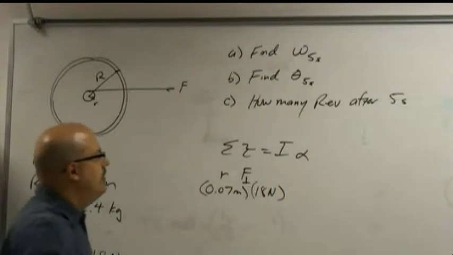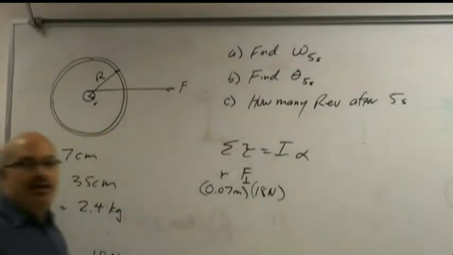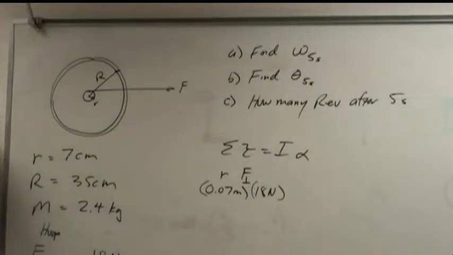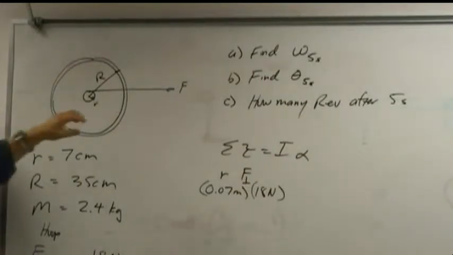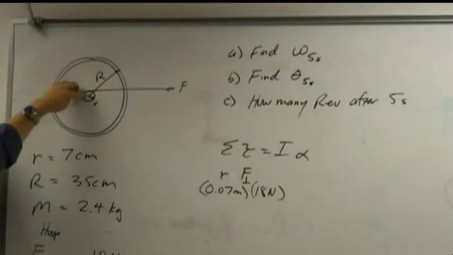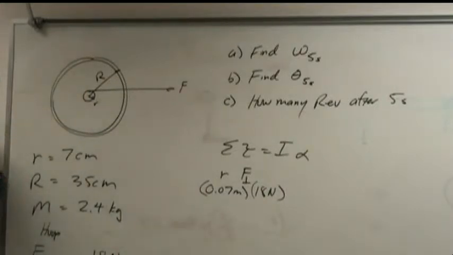Why don't you use the outside radius? Why didn't I use the outside radius? The force is attached to the little gear here in the center, so I have to use that radius. Now that's really important because sometimes they'll give you multiple radii and you have to use the correct one.